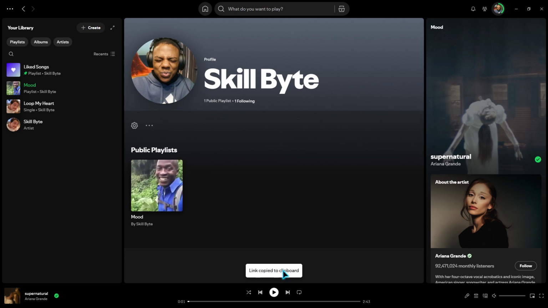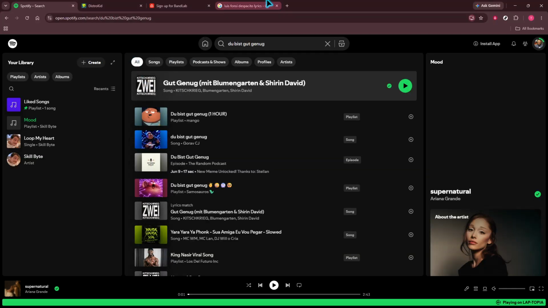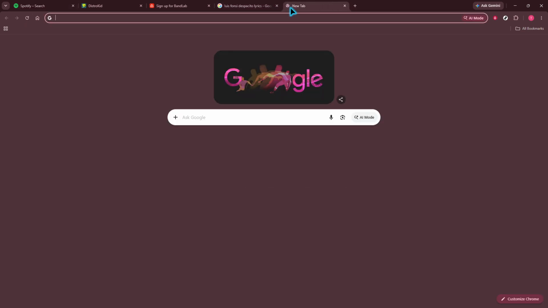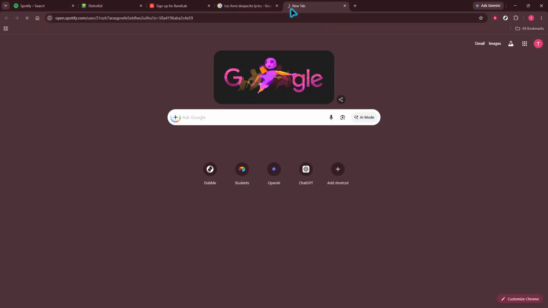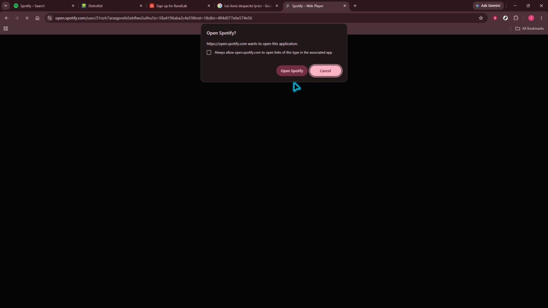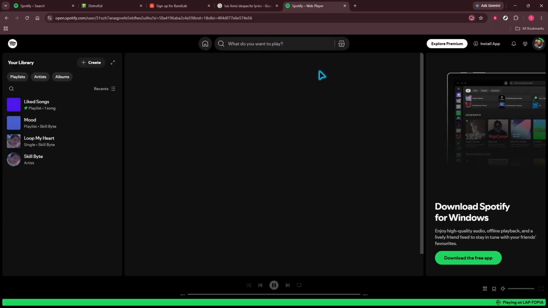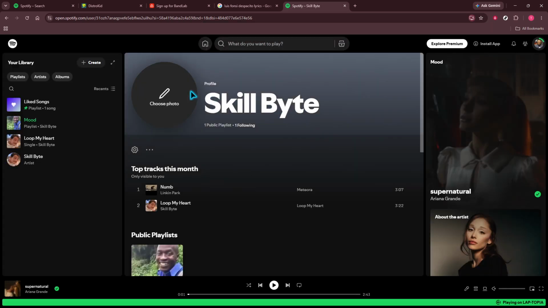Now it's time to find your Spotify ID inside that link. Paste the copied link into a text document, Notes app, browser address bar, or anywhere else you can read it clearly. The link will look something like this: open.spotify.com/user/ a unique username or account string. Your Spotify ID is simply the part that comes after /user/. So if the link ends with a username or account identifier, that final section is your Spotify ID.